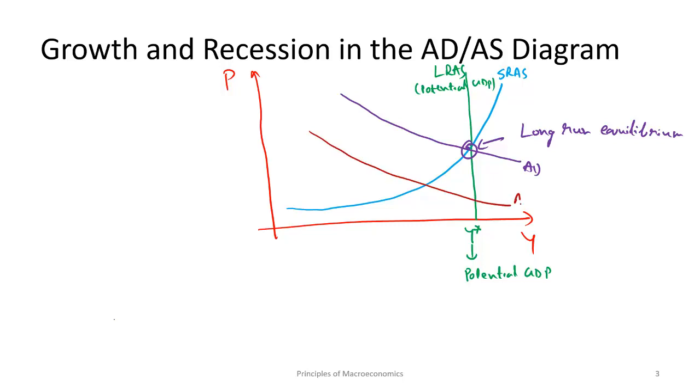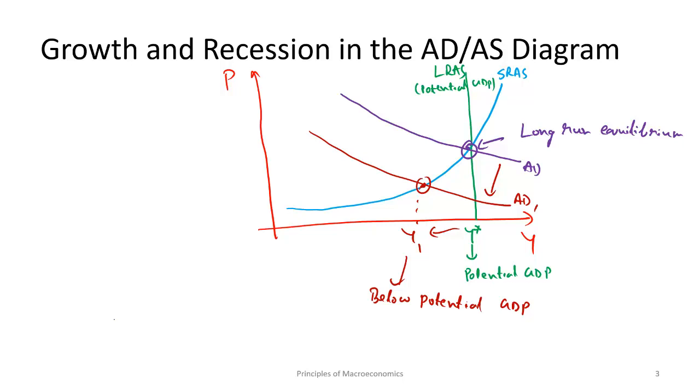The aggregate demand curve shifted left to AD1. As a result, what happened? Our new equilibrium is here, and the economy is producing at Y1. So we are now below the potential GDP. Essentially, what does it mean? We are having a decrease in economic growth because our GDP is declining because of the left shift of the aggregate demand curve.